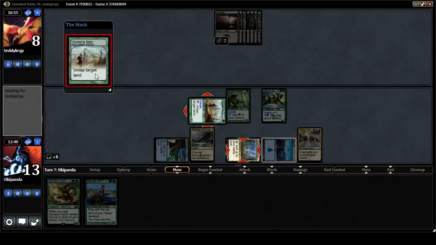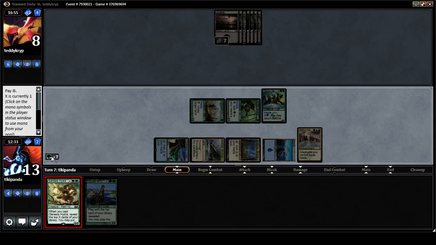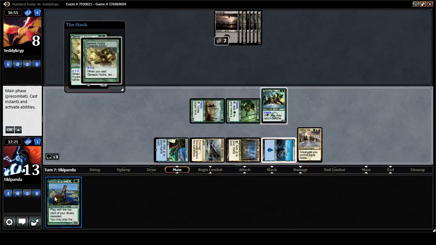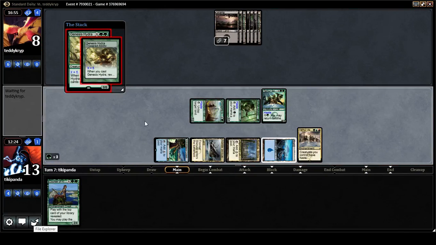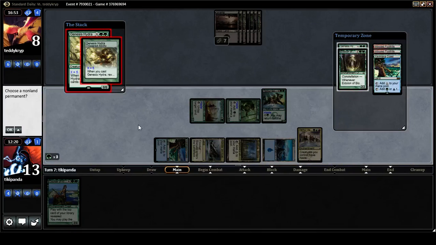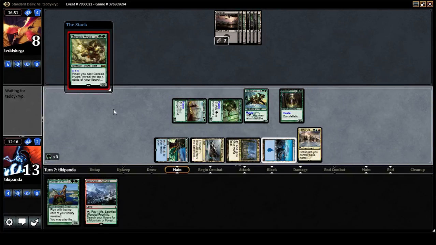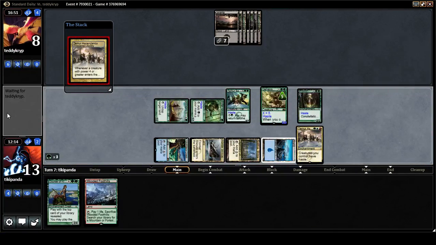Untap, make a bunch, we'll just cast Hydra for 5, so we can cast Courser as well, if we want to. Alright, we get to draw 2 cards. Alright, our opponent just didn't have a removal spell.